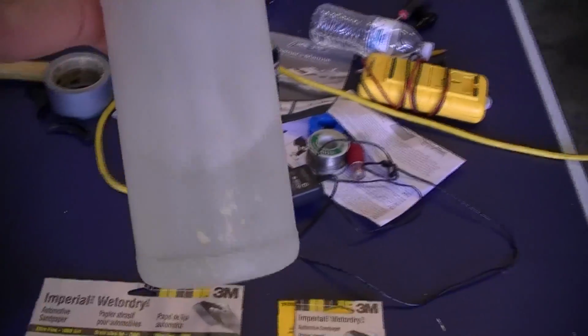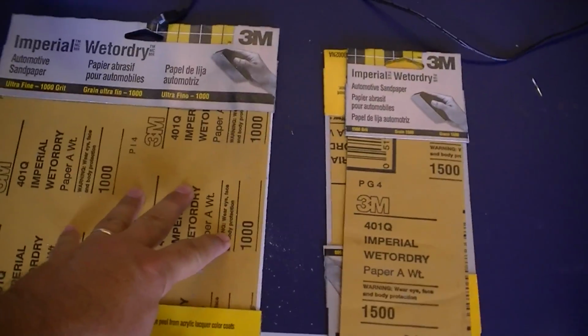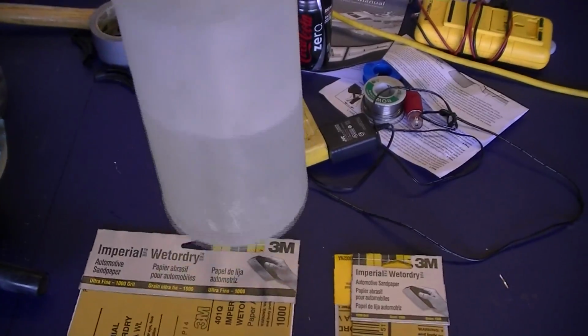So there's your sandpaper. You're also going to need water, and actually we need lots more than this, but you want a little bit of soap in there also to provide some lubricant whenever you're sanding the finish. So what you do is you just put a couple drops of Joy or baby soap or whatever you want in there, and then just keep your sandpaper wet.